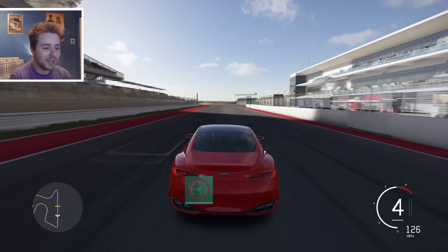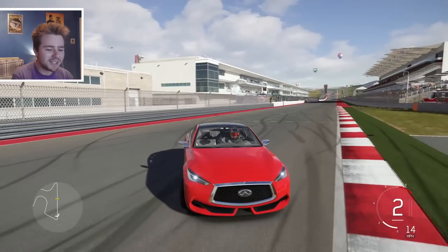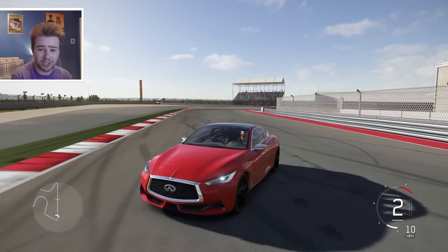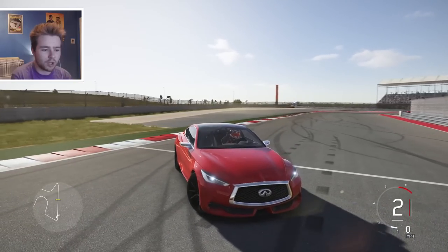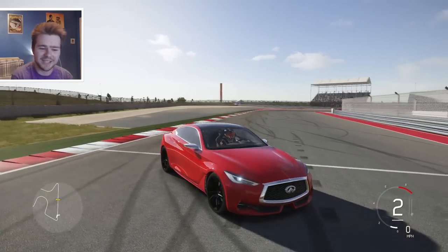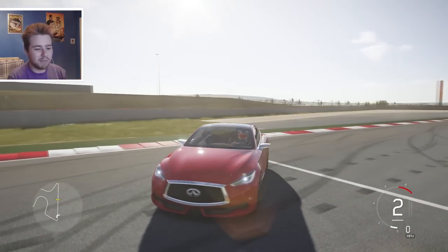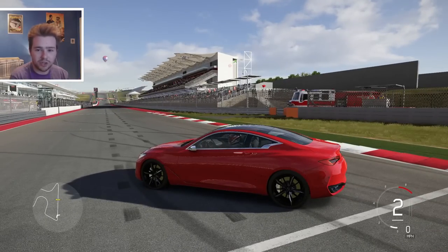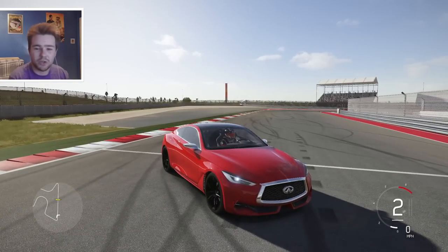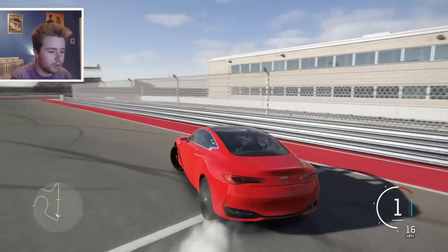Anyway guys, I think we're going to round this video off here - new badge unlocked, yaldi! It's a good car. I'd probably have to put a little bit of weight reduction in and a bit more power, but for stock it's extremely good at drifting. It's kind of similar to the Jag F-Type in that regard. I'm sure if you stick race tires on it you'd get a decent circuit car too. Sorry if the video was a bit short but I just wanted to do a quick drive - I'm going to do a donut right now, let's do this thing!